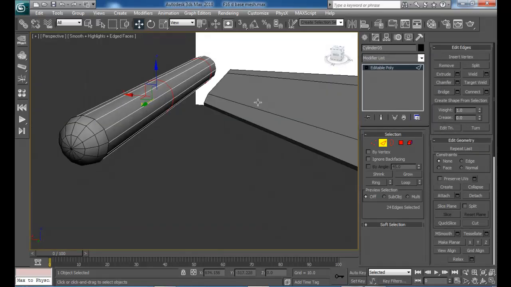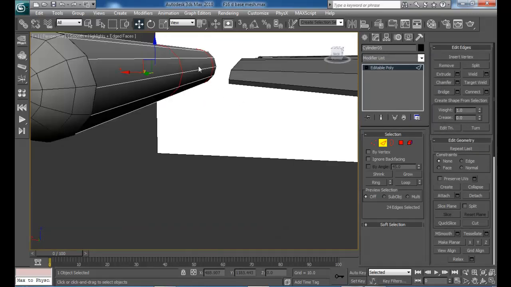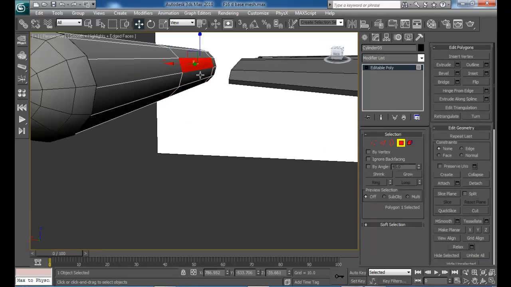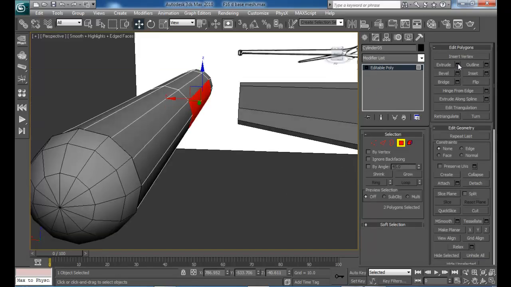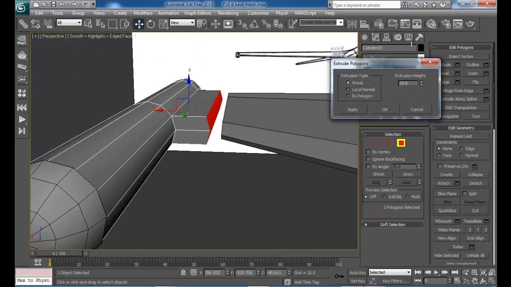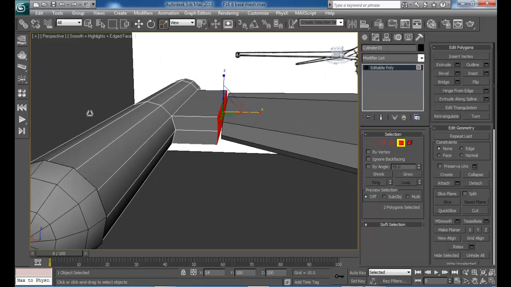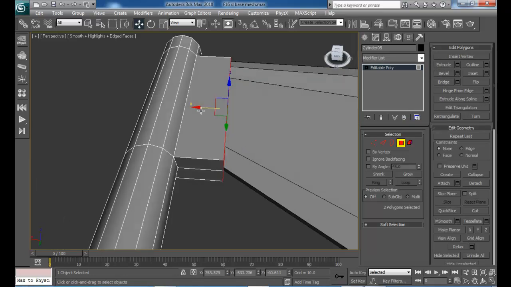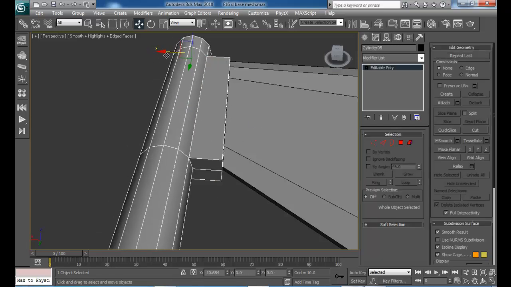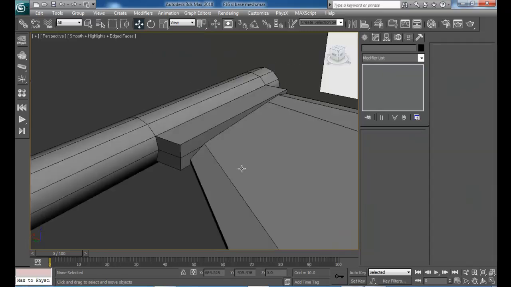Okay, now let me select these 2 polygons here and then just extrude them out. Height. Okay, and then scale it to make it straight. Okay, or maybe it's too much. This much will do, I think. And then just move it back to its position.